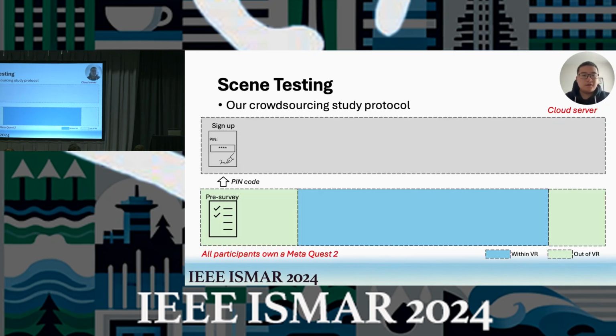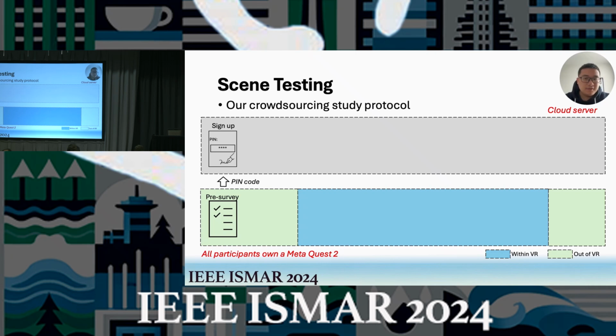So this is our protocol for testing the effectiveness of our dataset. Our protocol is fully unsupervised. All the participants are required to have a MetaQuest 2 headset, and we developed an APK file, which includes all of our 5 things with other testing purposes, codes. And we also developed a cloud server for controlling the things and also for collecting the data.